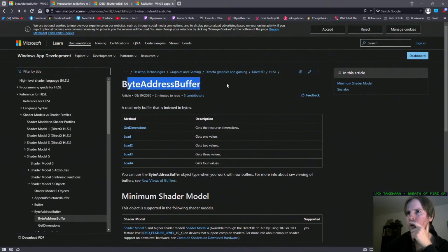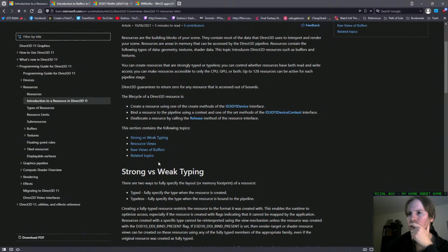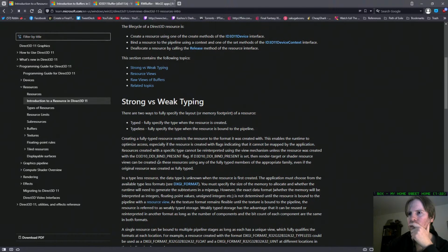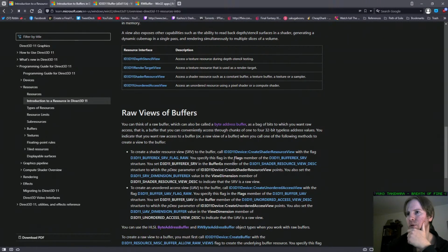Something like this. Like here we can get a byte out of it, but you indicate that you want raw access to a buffer or a raw view of a buffer when you call one of the following methods to create a view to the buffer. Shader resource view, blah blah blah.